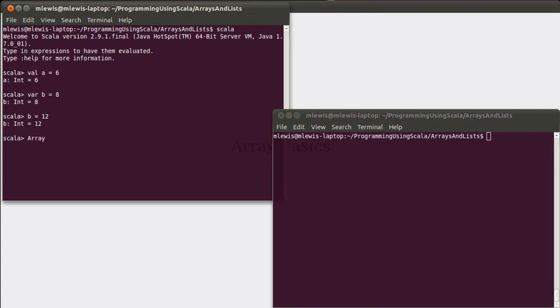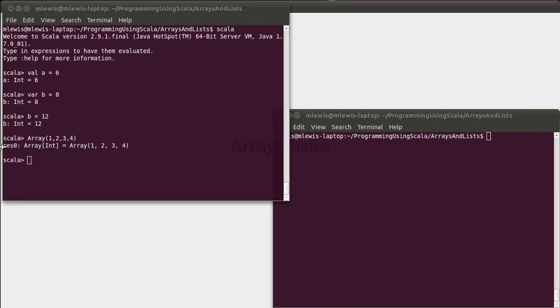And in Scala we can make an array. At least the simplest syntax is to do something like that. Now we say that we want to have an array and we pass it arguments, which is a comma-separated list of arguments, and it creates a new array with those values. We gave it a name, and the type here, you'll note, is not just array, but the array is followed by square brackets. This is what's called a type parameter, and we can read this as an array of int. Scala looked at all the values that we passed in and said, yep, those look like ints, and created the appropriate type for us.